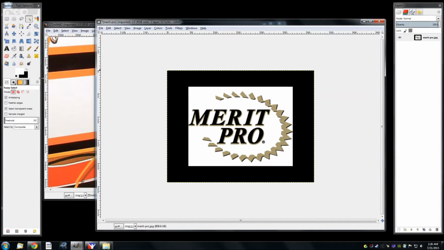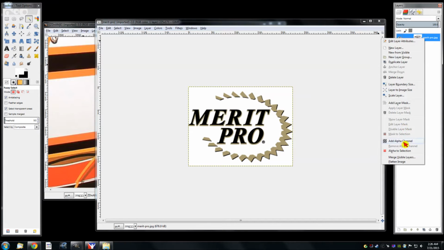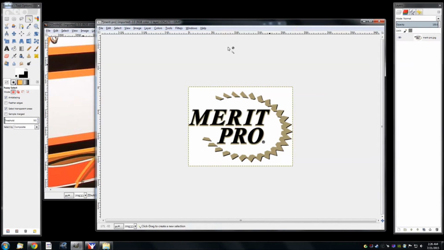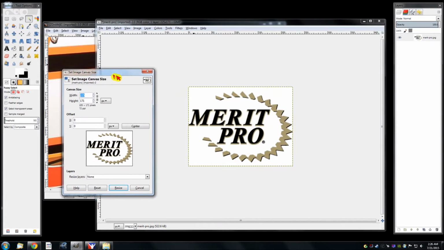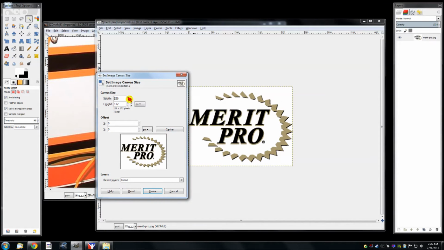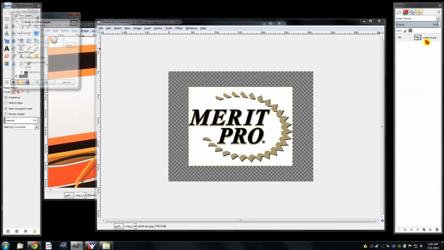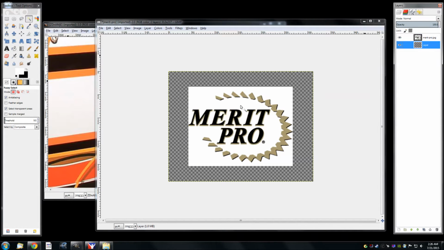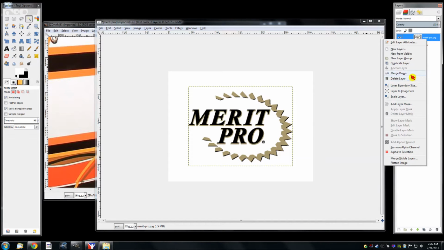Now it's black because it went to the background color because we don't have an alpha layer. So let's hit Control Z to back out, right click on that layer, add alpha channel. Now when we increase the canvas size, it'll leave it transparent because it has an alpha layer. And then what you would do is you'd go new layer, you'd drop it down, fill it with white, then merge the layers, right? So we right click, edit, fill, and then right click on the top one, and then merge down.